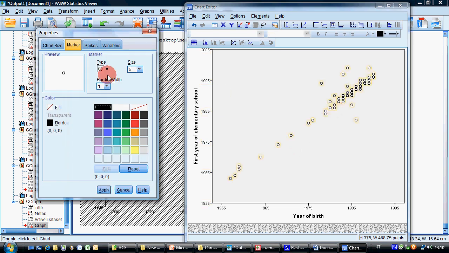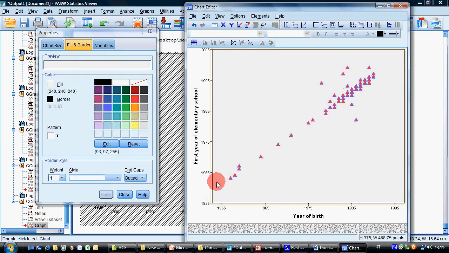You can also change the symbol. If you don't like it, you can put the triangle, filled maybe. So let's fill it with red. A red triangle with a blue border. Let's make it larger. So you can choose your favorite picture. And this is the famous scatter plot.